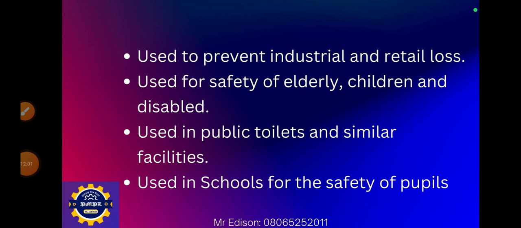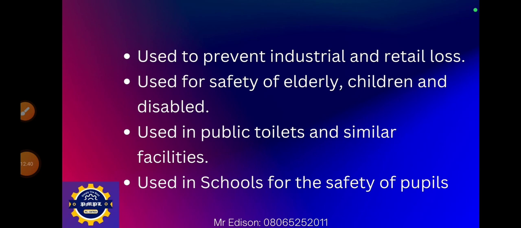CCTV is used for safety of the elderly, children, and disabled. If you install CCTV in elderly homes, children's homes, and disabled homes, it will help you ensure their safety. You get to know the caregivers: how do they treat them? What do they do to them? Do they feed them when they're supposed to? Do they really attend to them when a need arises? So that's one application of CCTV.